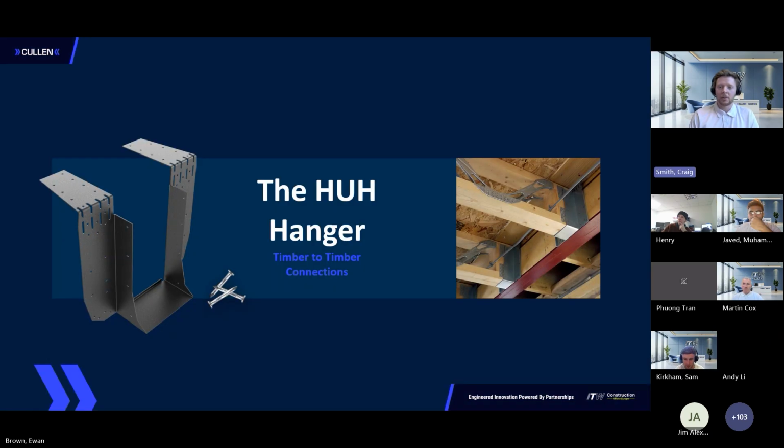Past the UH, we have the HUH, which is the heavy universal hanger. Again, it's a timber to timber hanger for floor connections, and it supports the 3 joist systems, making it universal. It has 13 detailed applications in our technical guide, so again, quite varied, and it's also fixed with our standard square twist nails with an efficient layout that reduces the amount of nails that you need and can increase the load.